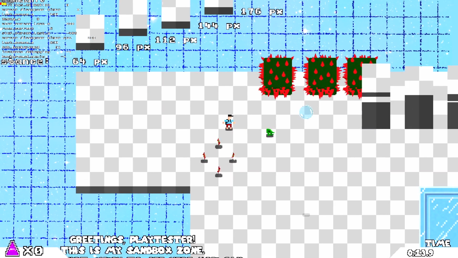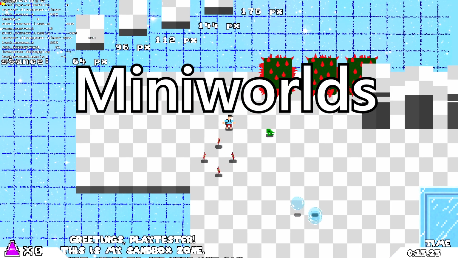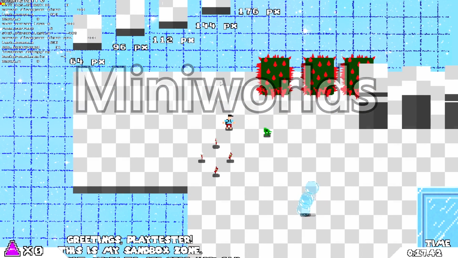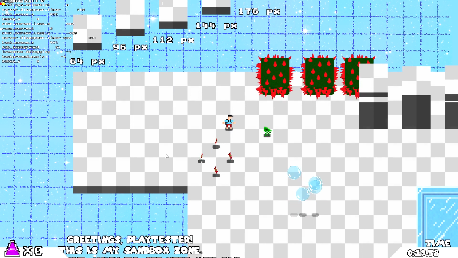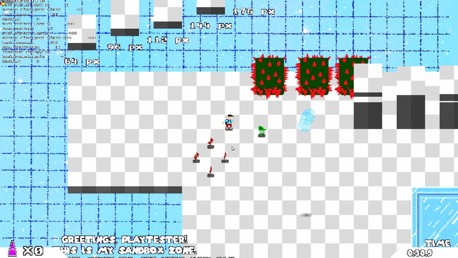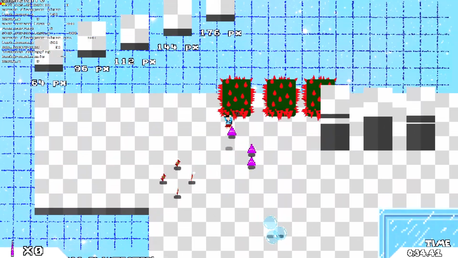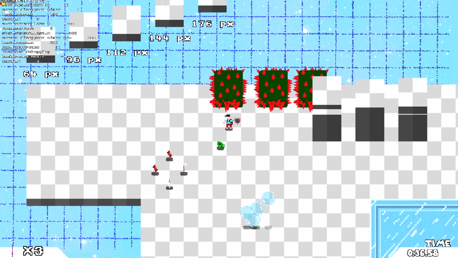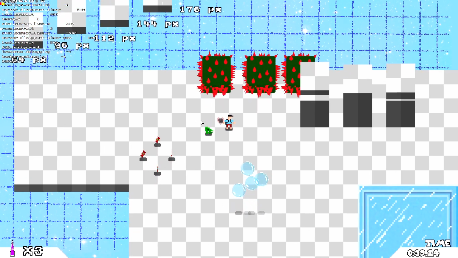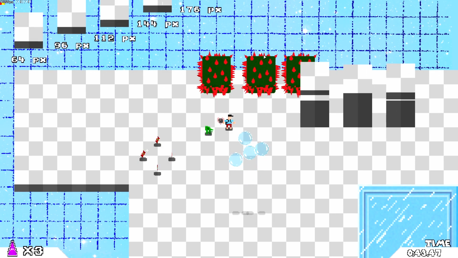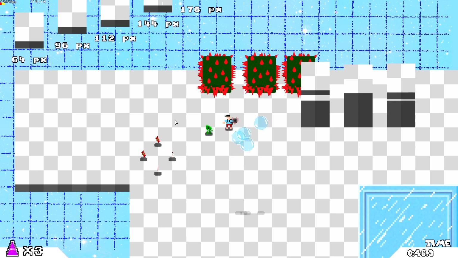Okay, so here we have the test level for my game, Mini Worlds. And you may notice we have bubbles, we've got some candy, we have some spiked hedges. Particularly, I've been working on enemy stuff in my game. Right now we have the enemy system where you have a little enemy and it'll hurt you. You can jump on him, and kill it. And this has been in the game since month 1, since I started working on the game.